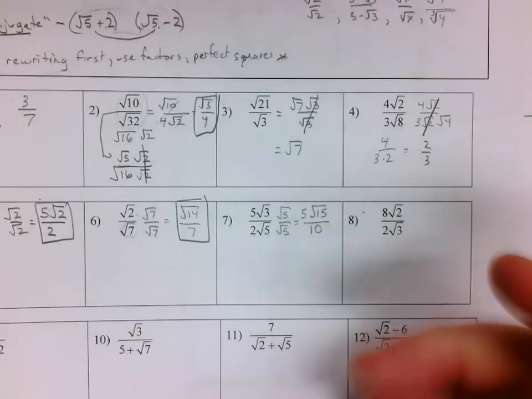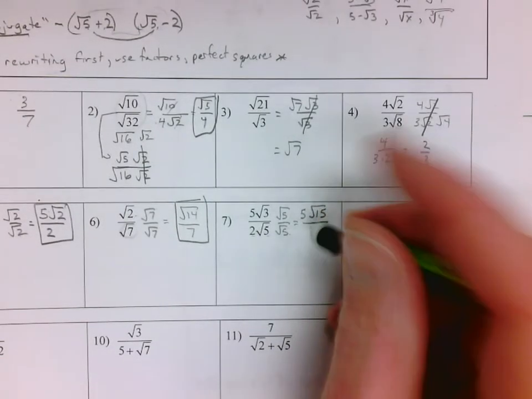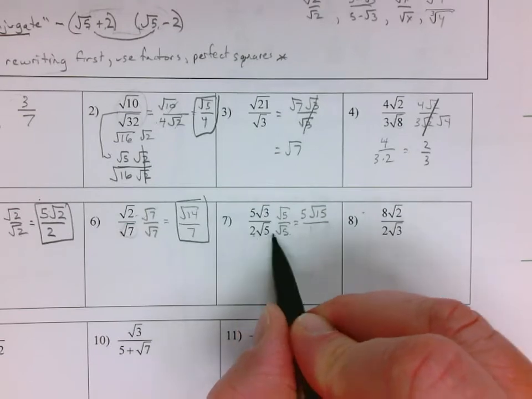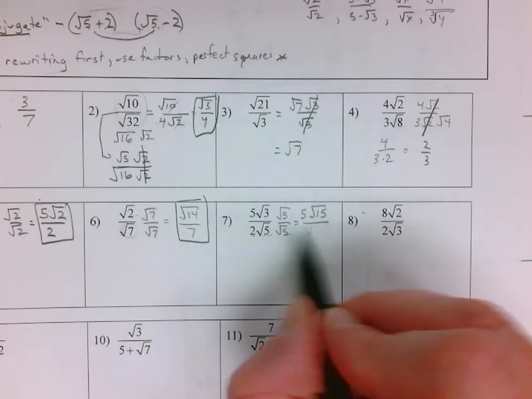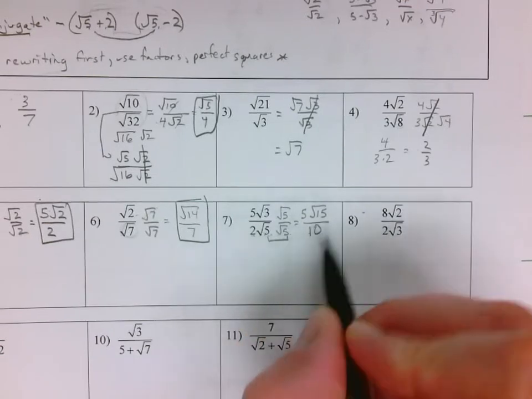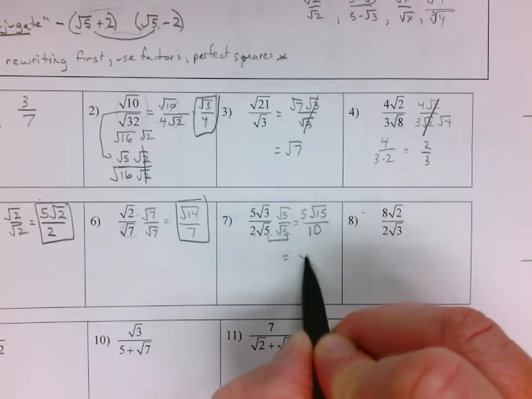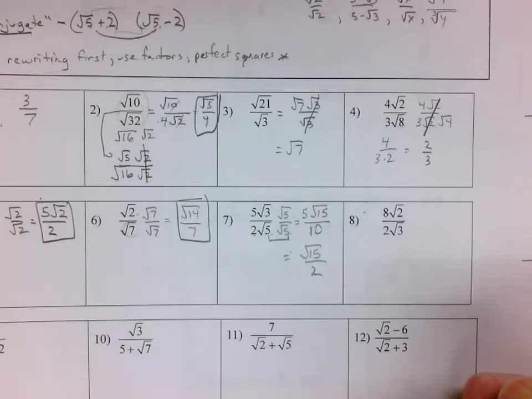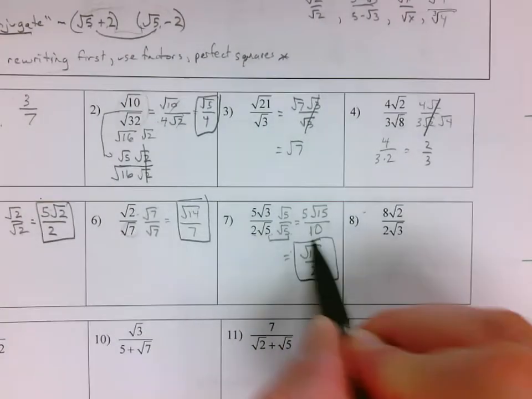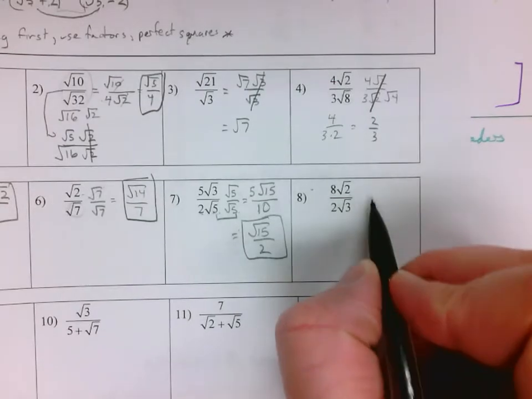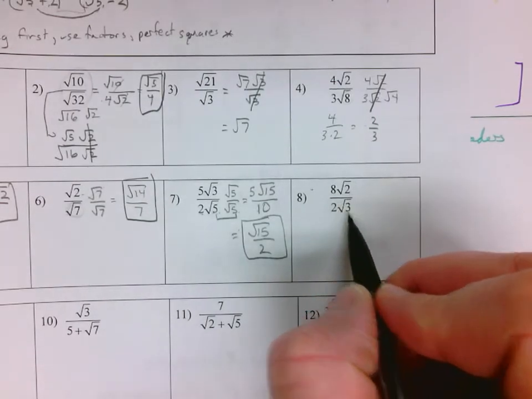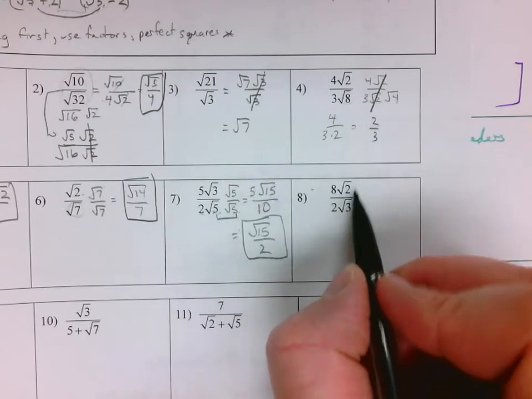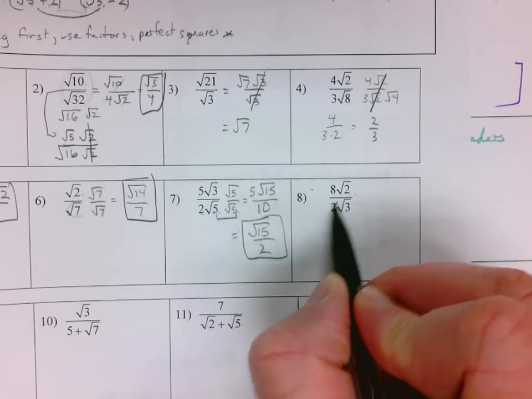Sorry, some days when you stay too late, it's not easy. Radical 5 times radical 5 is radical 25, which is 5. So 2 times 5 is 10 that way. 5 goes into 10 2 times. So you want to make sure you reduce the old-fashioned way at the end. Careful, sometimes 5 times 5 is the same as 5 plus 5 when you're tired. Alright, so you need to multiply by radical 3 over radical 3. You might want to just reduce this right now.